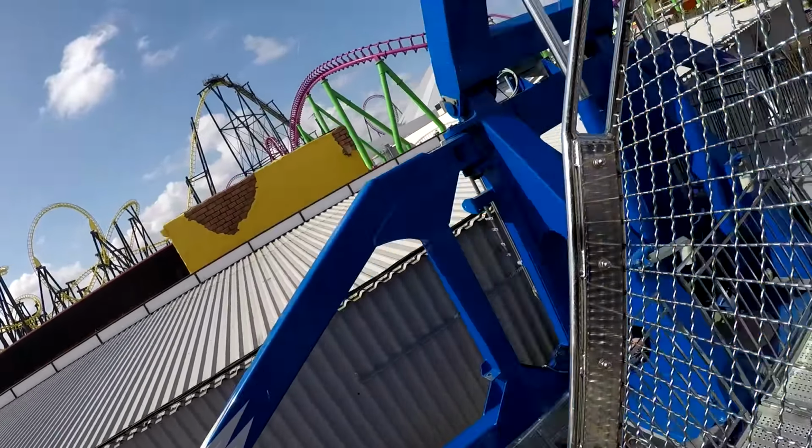Up we go. Yeah, staging looks nice. There's Travis again. Sorry, trellis. Got the Dodgems the other side of that as well. We'll have to go on those. You've got a good mix of children's rides here as well, some inside the pyramid, some on the outside. And down we go. One drop special, like I say. That's one of my favourite views in the park.